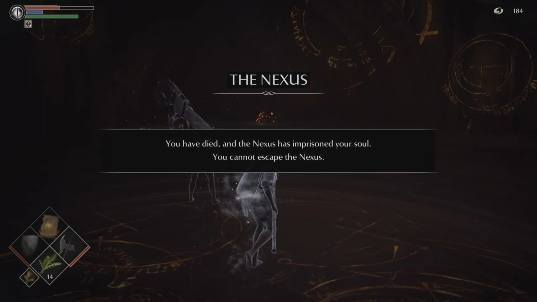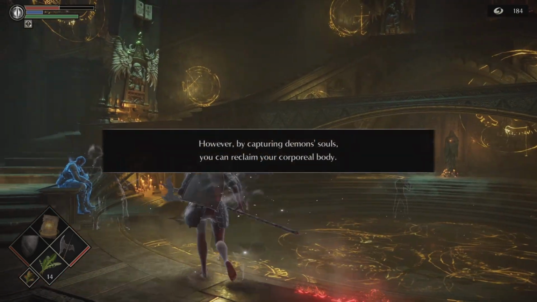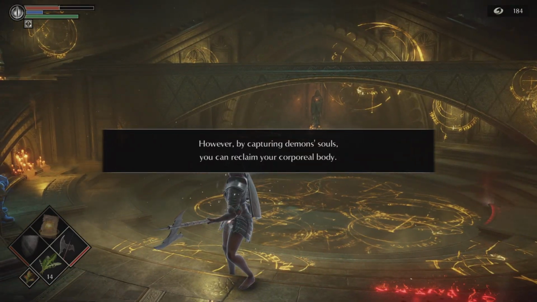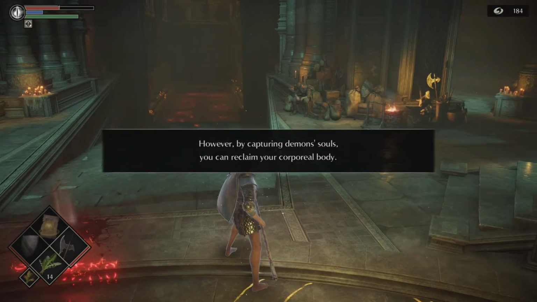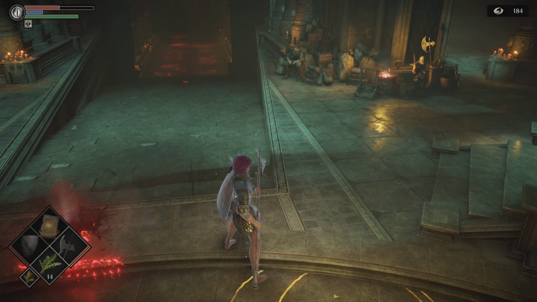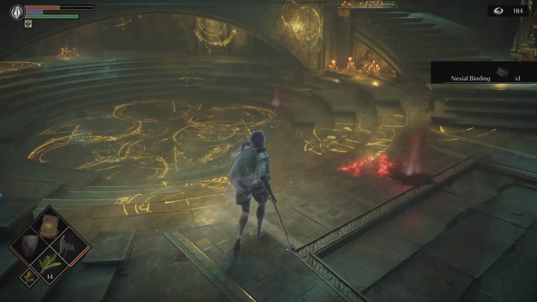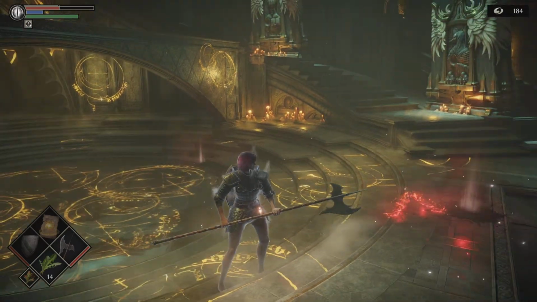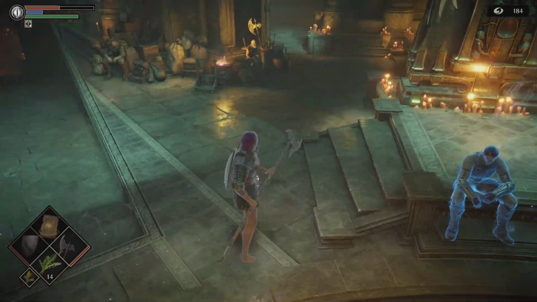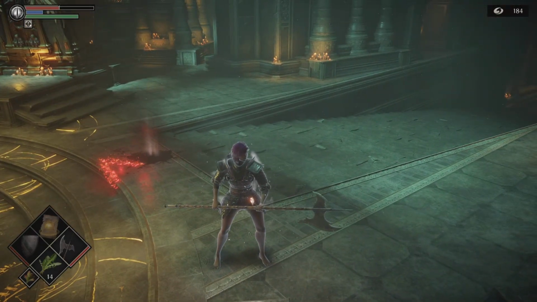Lands. Alright. So now we're here, and we get to begin the game. No matter what happens in that first area, you'll still get to keep all your souls. However, by capturing demon souls, you can reclaim your corporeal body. But yeah, so pretty much when you die, you get this form. You're in soul form, and you get half your health. Now, there is a ring we can get that will give you 3/4, and probably will be our best friend.